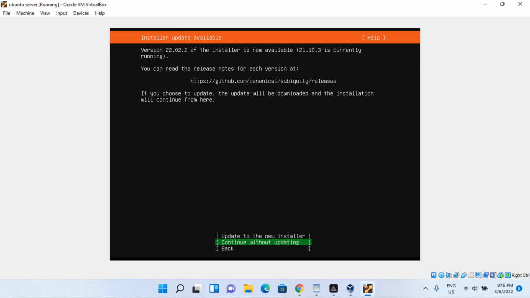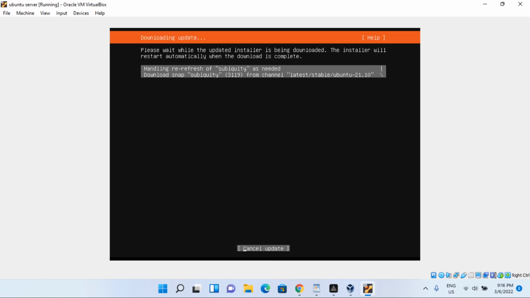If you want to update it to 22.2 and then run, you can. If you want to run 21.10, you can do that. In our case, we will continue to the new installer. So let's do that. The new installer is getting downloaded, and boom, once it is done, it will give us the screen back again to do the installation part again. We are going to begin with the 22.2 installation screen.